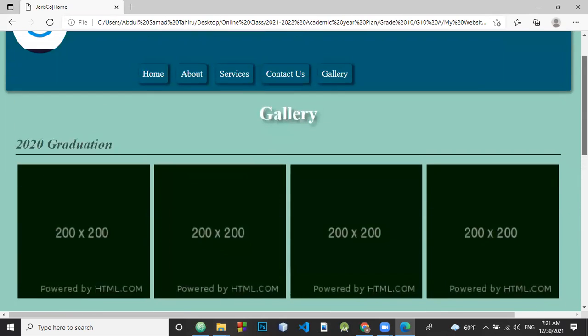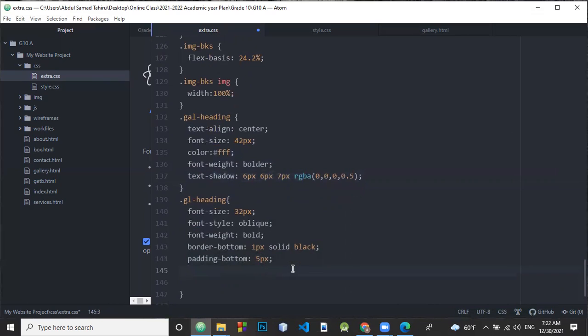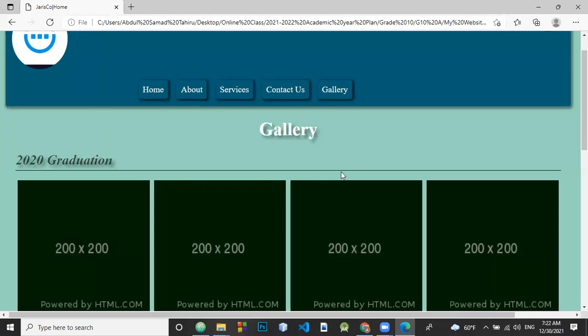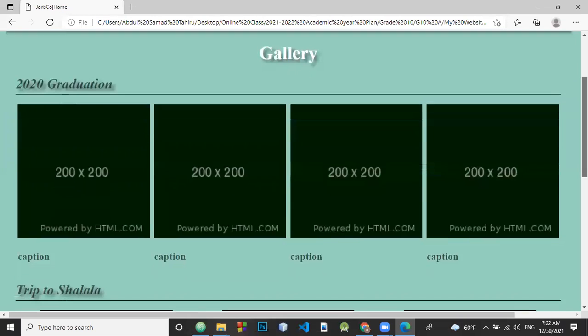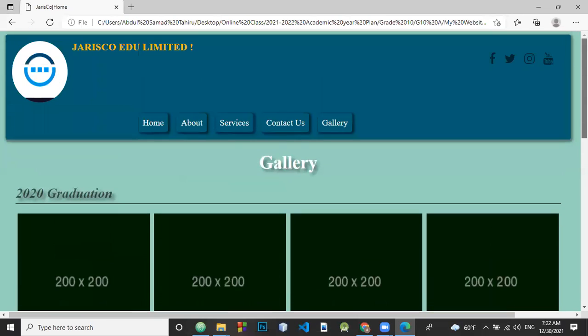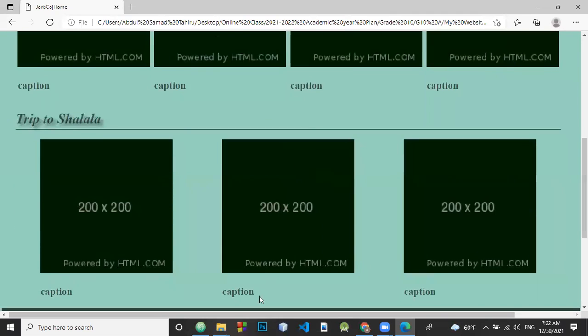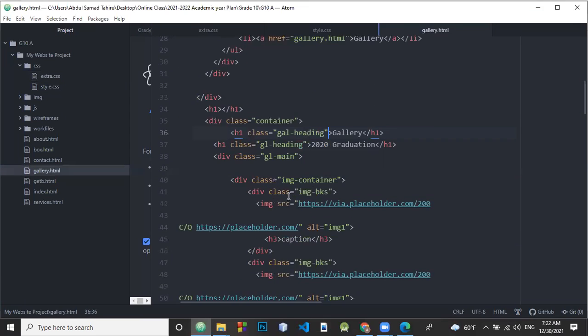So here, what we will do is we will add text shadow to this also, but it will not be as clear as this. Text shadow, save. Let's see. Is this cool? Now, these images, we can style them also. I think that's our last page. We are styling our last page. So let's add some styling to these images. So if I go there, what is the heading for the image?